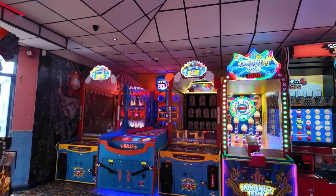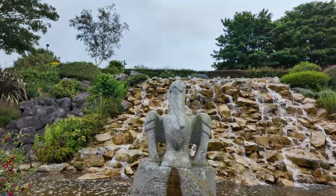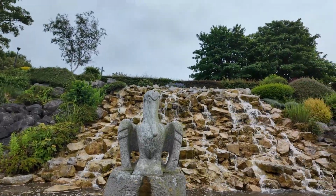Also, which is quite typical of these British seaside places, there is a garden that runs along the seafront, so between the town and the beach itself. So that was really nice for a little stroll. And then in the garden, when we were walking through there, we noticed both a fountain and a little castle. So we did check those two places out.